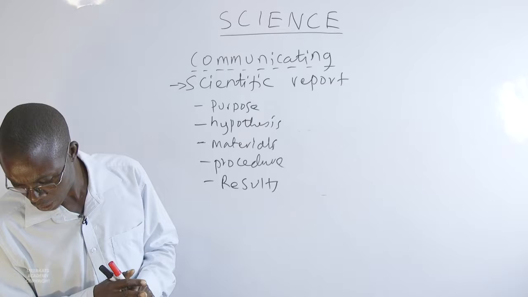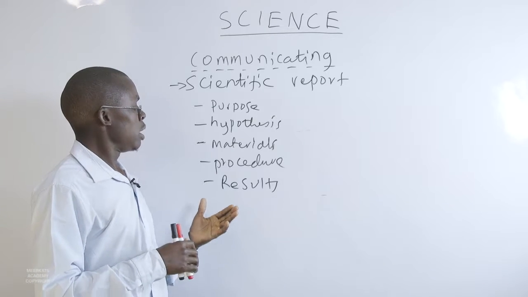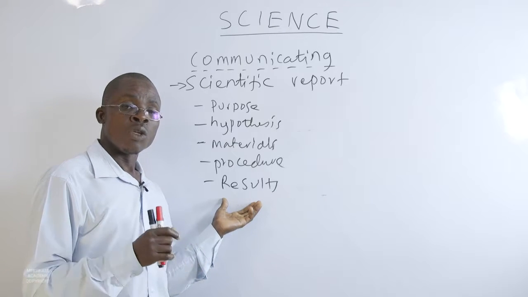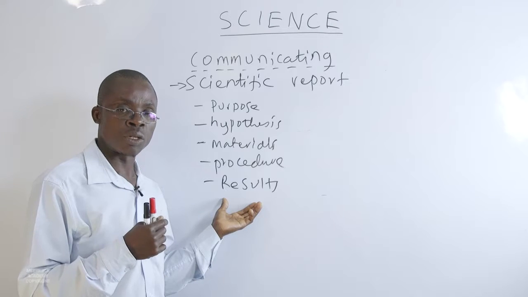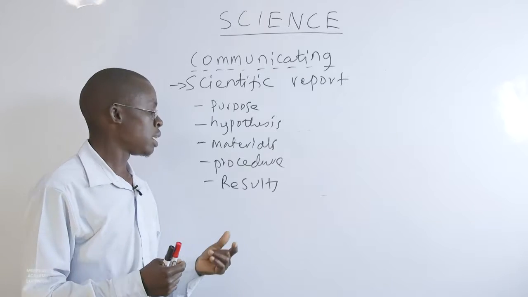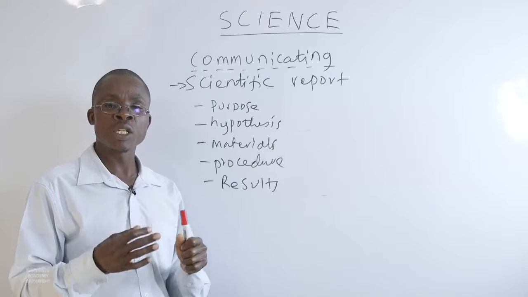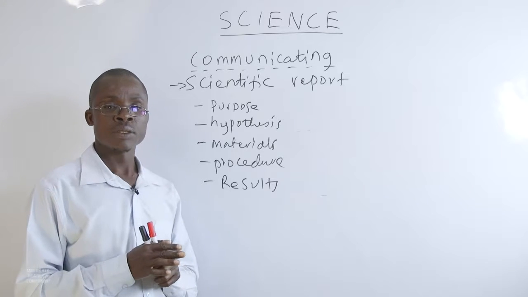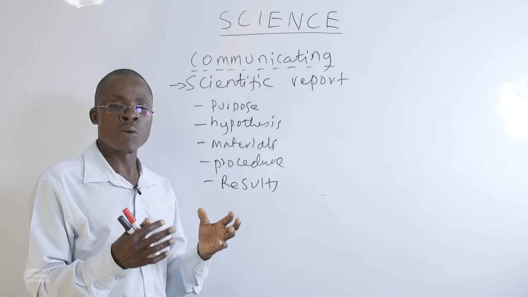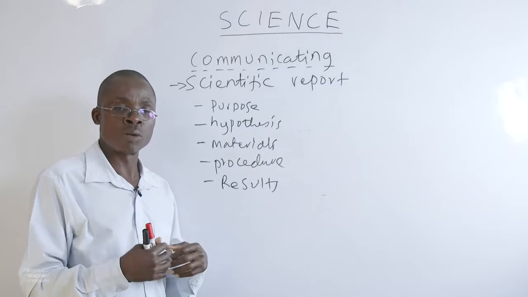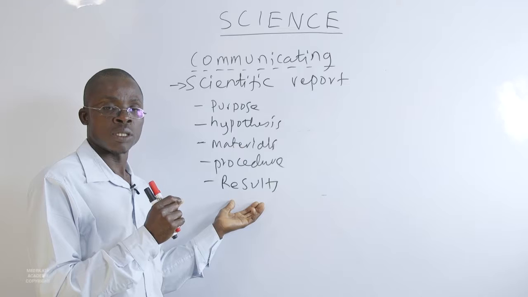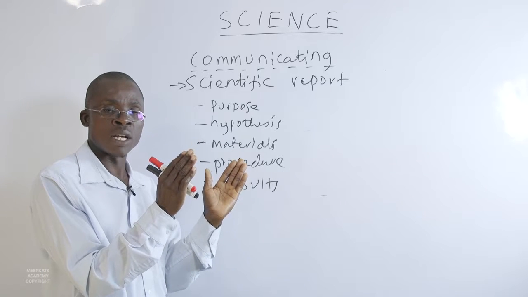Now, when you look at these results, it includes so many things. This is where you will have what we did in our previous lesson, the tables. You are going to record your results in tables. You are going to present your data in graphs so that they can bring out that sense you really want to come out. That sense of this is a comparison between this and this. In that graph, it will come out very clearly.